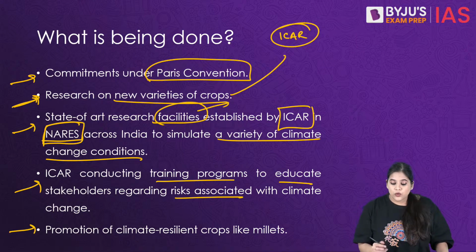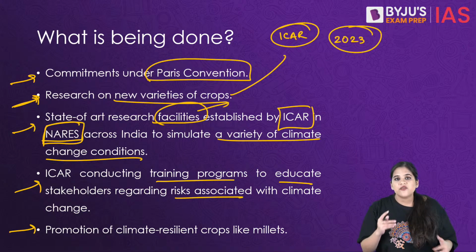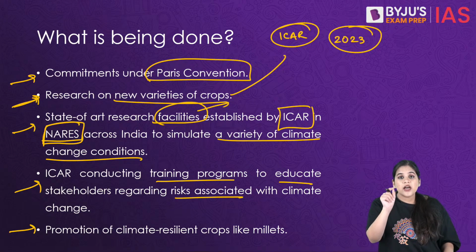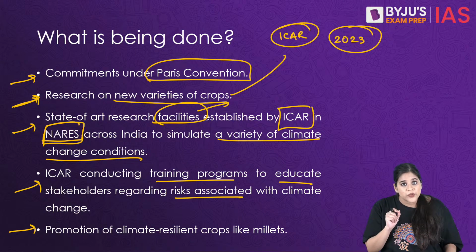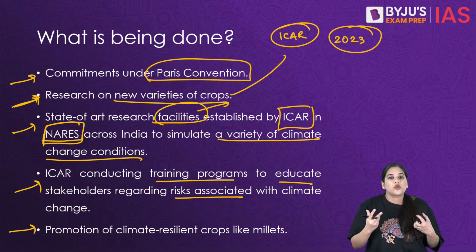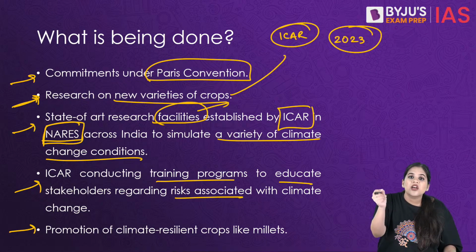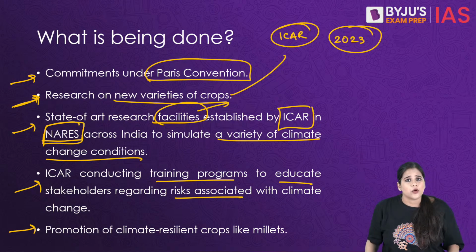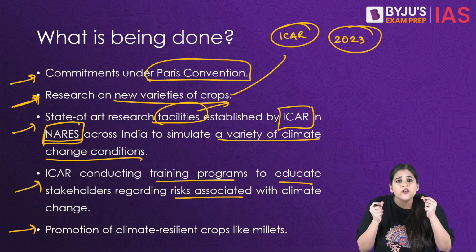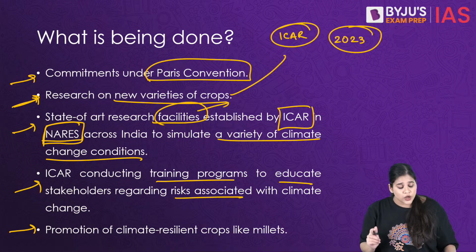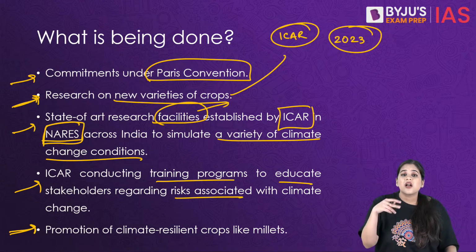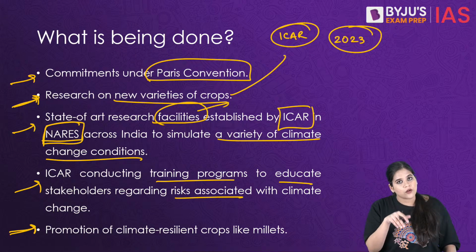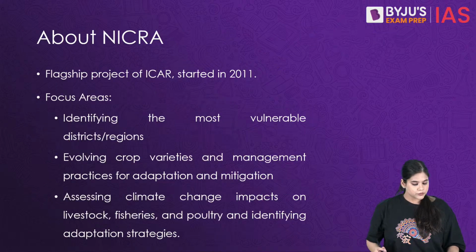Moreover, you know that 2023, with the efforts of India, was declared the International Year of Millets. Now, India is the biggest producer of millets in the world. So, we are also trying to promote other crops that are already more climate resilient. Millets are very climate resilient crops. They do not get destroyed with very small changes in climate. So we are trying to promote the cultivation and the demand by promoting the consumption of these particular crops.